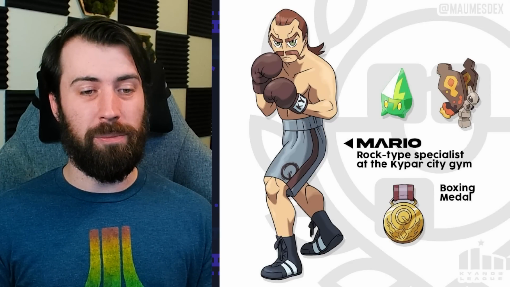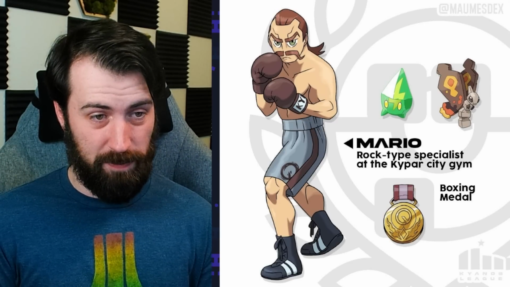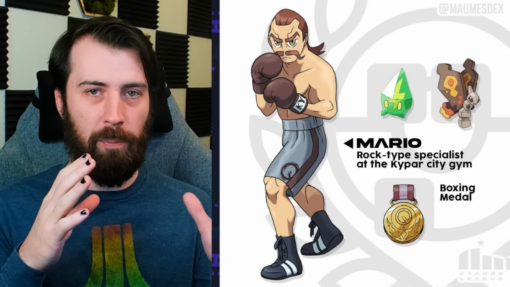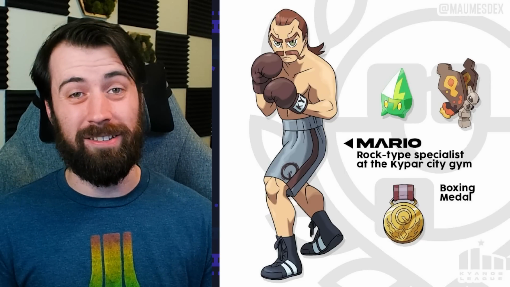Looks like we have our first gym leader. His name is Mario, and he is not a fighting type specialist. He is a rock type specialist who is a boxer. I think that's really cool. I like it when they subvert our expectations at what type a trainer is going to be based on their design. And I love his team. Two very solid rock types from this region.